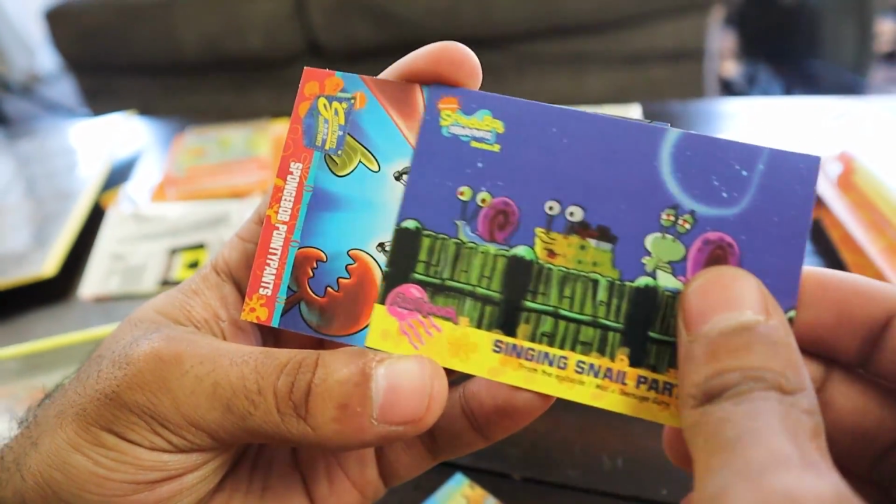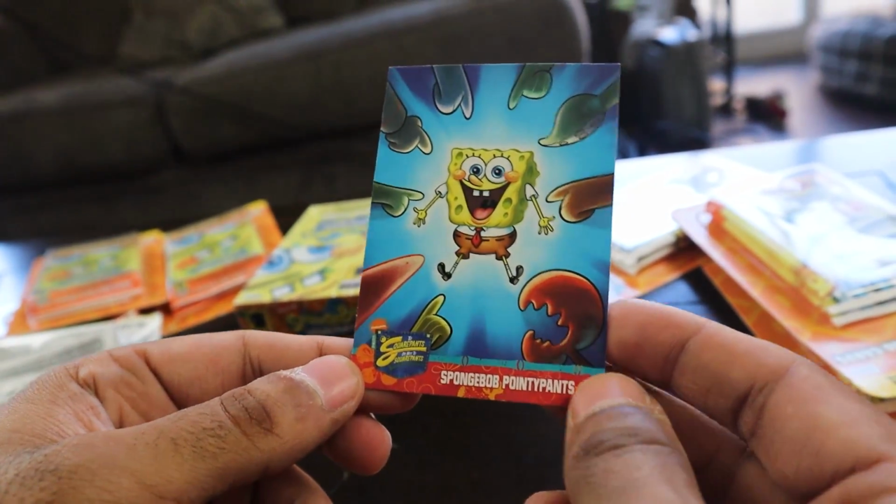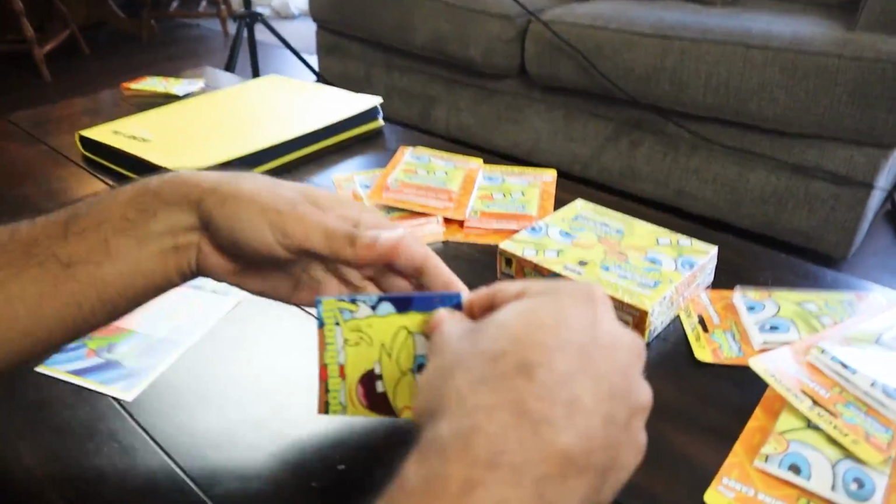But the last card, boom, right there, SpongeBob SquarePants. All right, so we got two retail packs I'm gonna open. These guys are not extremely expensive, but just hard to find. So I'm gonna be opening them very lightly until eventually we can complete the set, hopefully. So here we go. Let's see what we got.